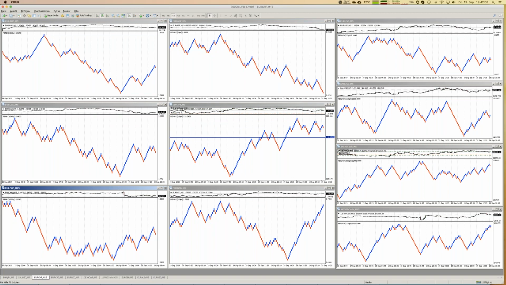I have done here already that kind of step, that I use the right brick sizes for any symbol. So, for example, Euro British pound, now the brick size is 89 points, whereas for Euro Japanese yen, the brick size is 120 points. But all the bricks here are now at a €1 level.